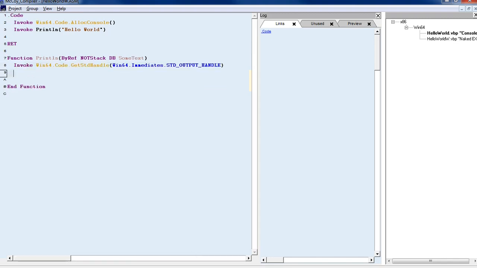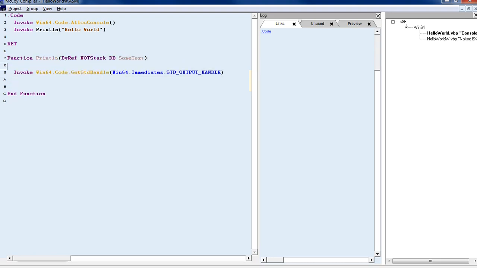Okay, so that function will return our output handle, which we don't have a variable for. Let's go ahead and make one. I can type local, dim or var. It doesn't matter what I type there. Let's just make it a long pointer.